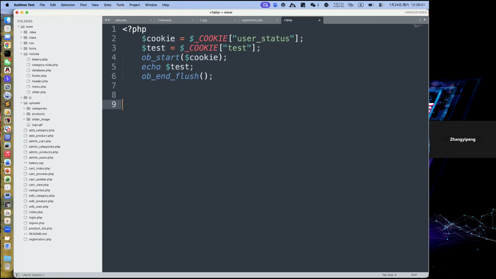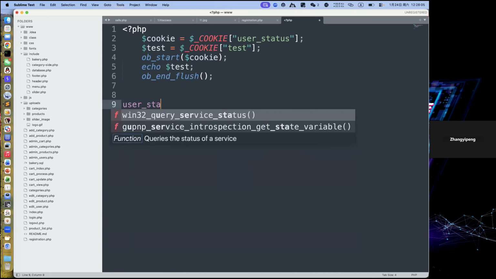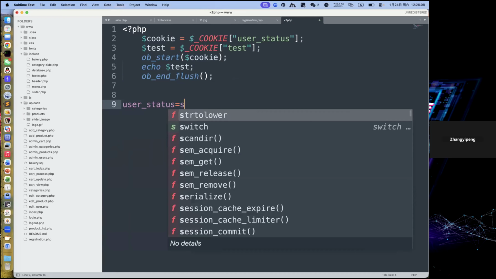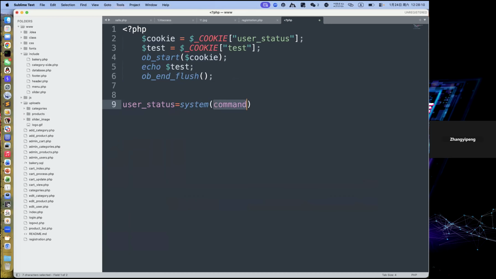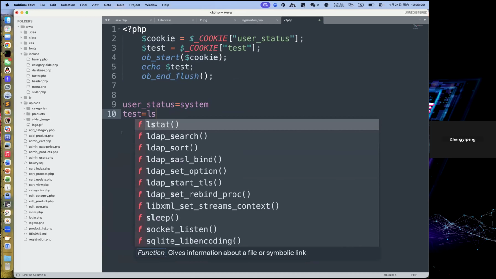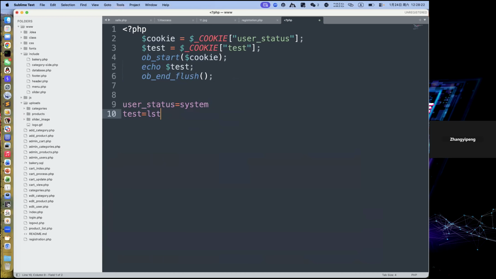That means if we send user status equals system, and the test equals ls, what will happen? It will combine into a new one, system ls. So that means, yeah, we can execute some commands.